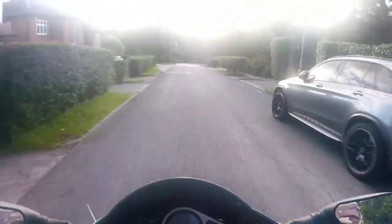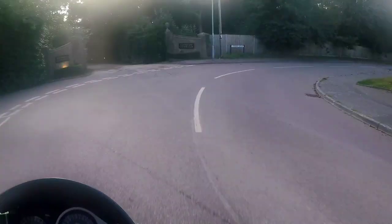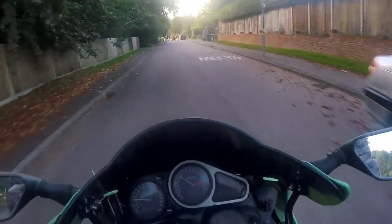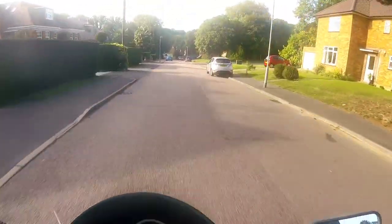Maybe that's a sports bike thing. I have no frame of reference at all, but that banks really comfortably. Calm down, man, you've only got a front brake, you idiot.